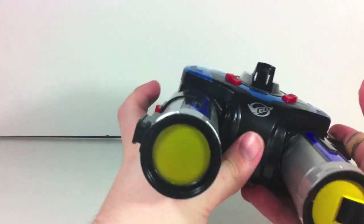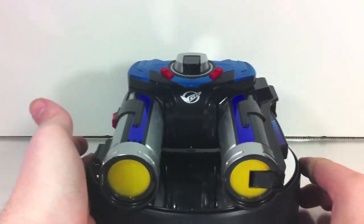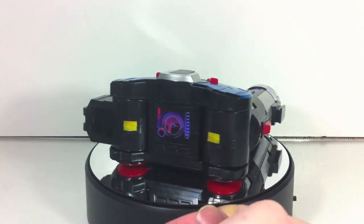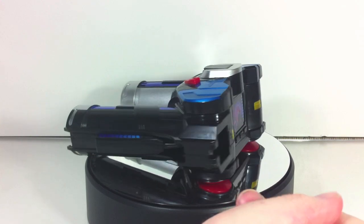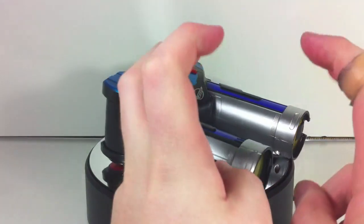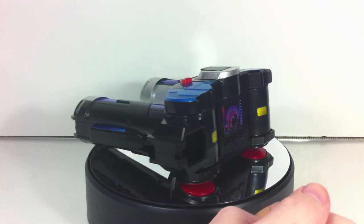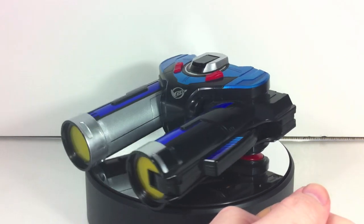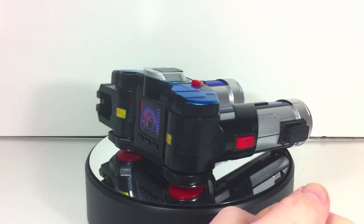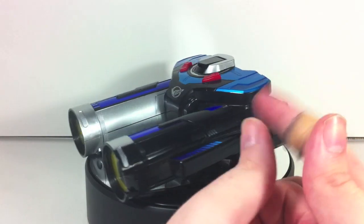Now we're back in binoculars mode — let's put that down and bring back the turntable. I personally think it's a fairly decent toy, though the Ichigan Buster is a lot better. When you look at it from the perspective that the Sogon Blade is more or less a side weapon, while the Ichigan Buster is the main weapon that will be used for all the combinations with various weapons and gear throughout the show, it's obvious the Ichigan Buster is going to get more sounds and cooler features overall. And the fact that this was a sword toy kind of killed it in the first place anyway.